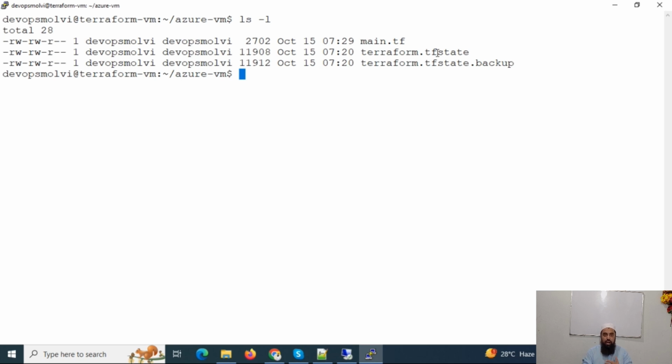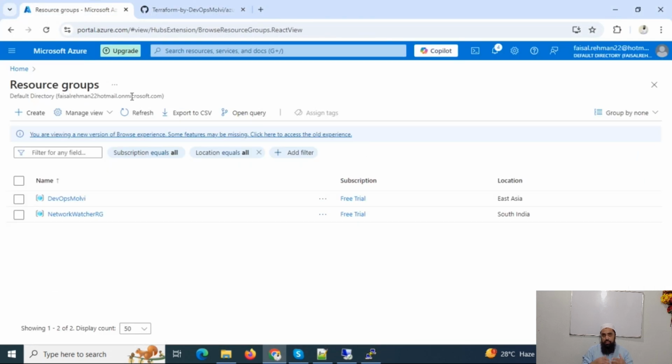But now we are going to shift our local backend to the remote backend. So we will have our terraform.tfstate on Azure Cloud in a storage resource that we create, and a blob container which will contain our tfstate file.